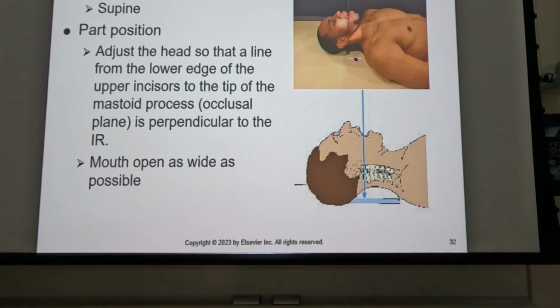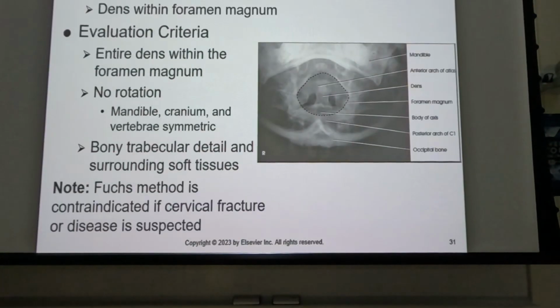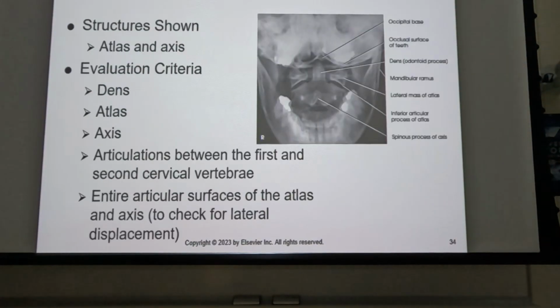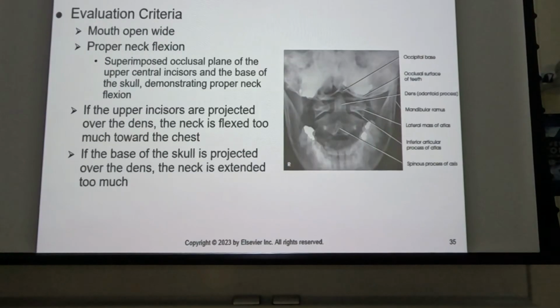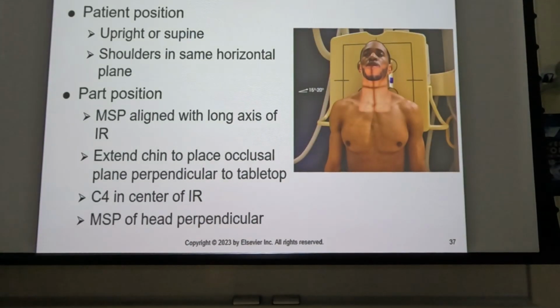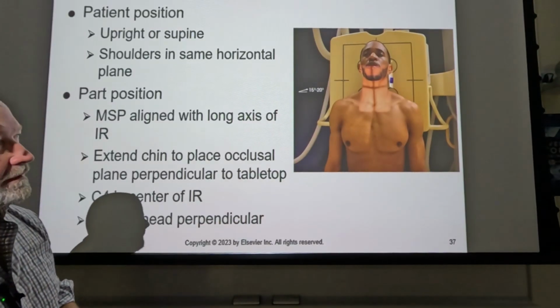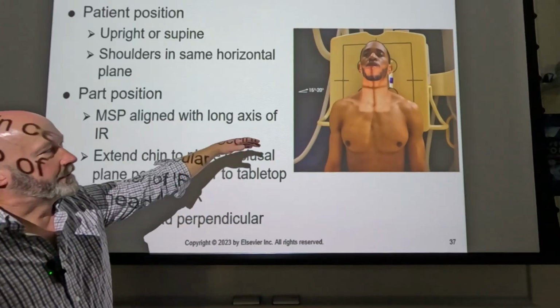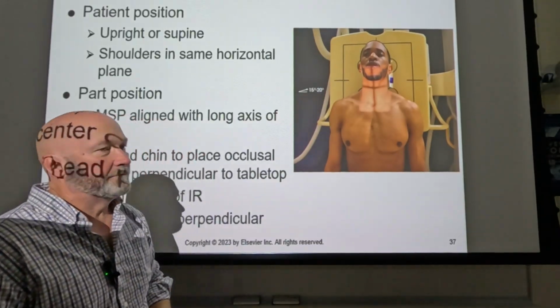Open mouth odontoid, acanthomeatal line, shoot through the middle of the open mouth. Fuchs, mentomeatal line, shoot just below the chin. All right. So AP, they're just going to refer to it as AP in clinicals, but it's really AP axial. Your central ray angulation is going to be 15 to 20 degrees cephalic.